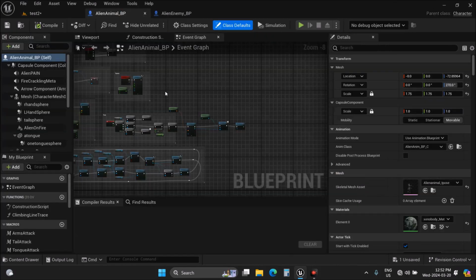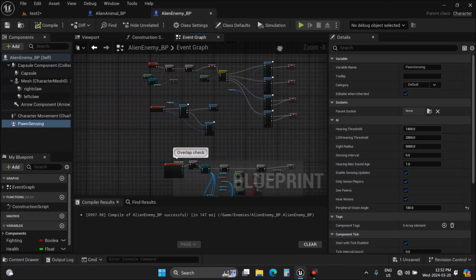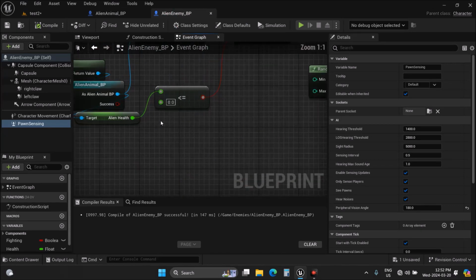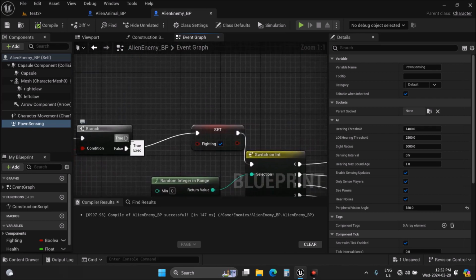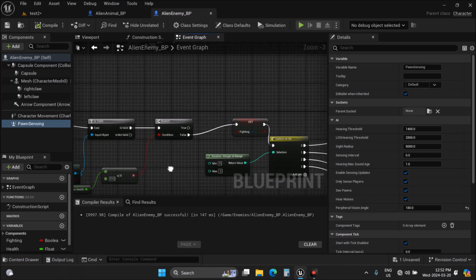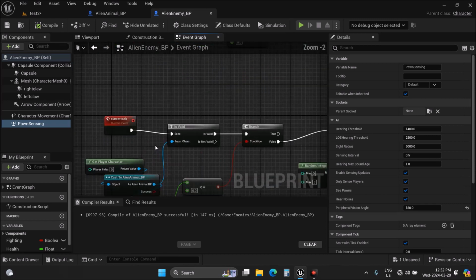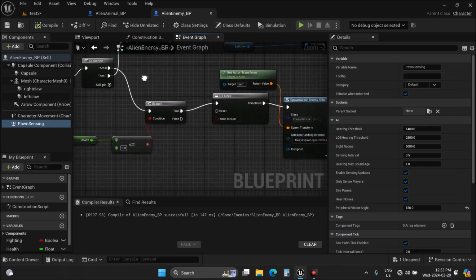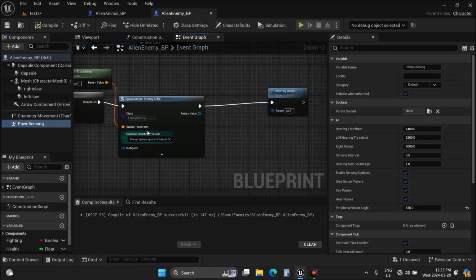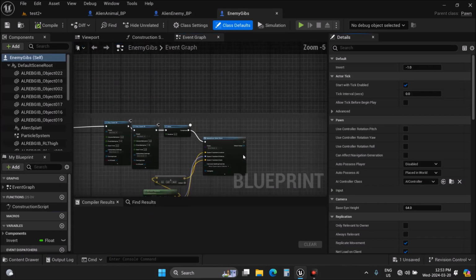So let's go back to the alien animal again. No, the enemy. And under his health check, okay, under true, no, yeah, if it's 0, no, that's under claw attack, I'm sorry. Under tick, if his health is 0, we need to go to the Gibs. Go to the Gibs.